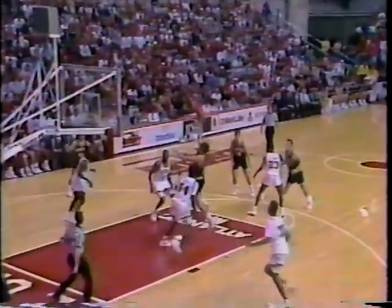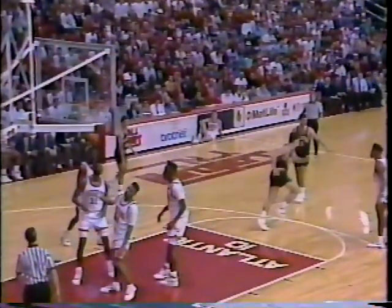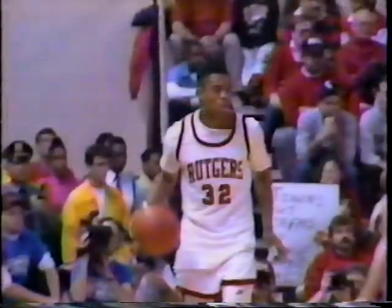As much as I like up-tempo basketball, you have to appreciate this. Nice execution offensively and the sweeping hook — a shot that we don't see very much of anymore. At the end of the half, Rutgers needs to attack the press to score. No question about it. Anytime a team presses you, you have to be thinking score. Penetrate. Find somebody down underneath for the layup.